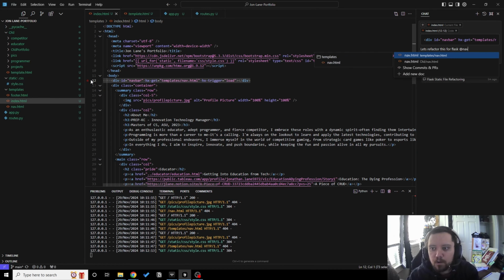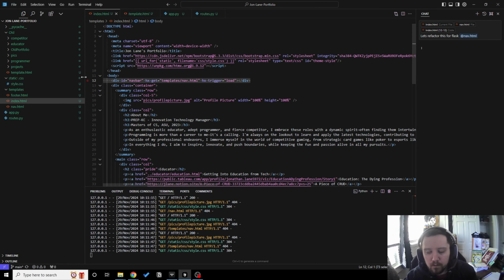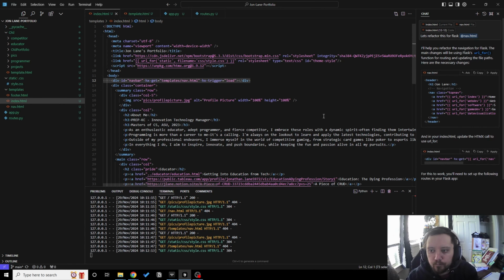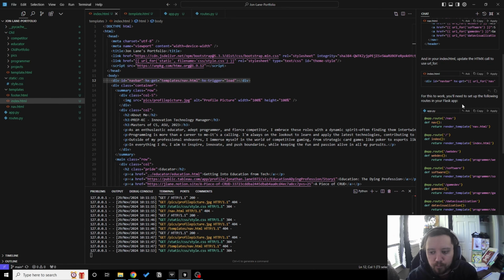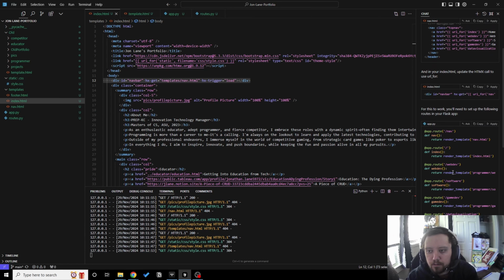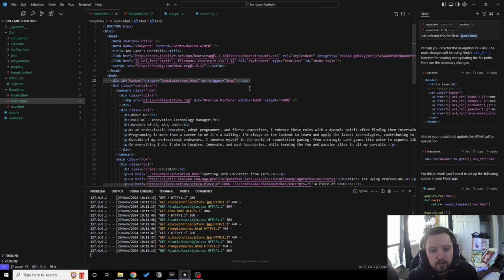And then I'm going to give it my nav HTML. Interesting. That's how it's trying to do it. So one way it's trying to do that is by changing the nav bar. I'm not going to do that. This is how we are going to do it.